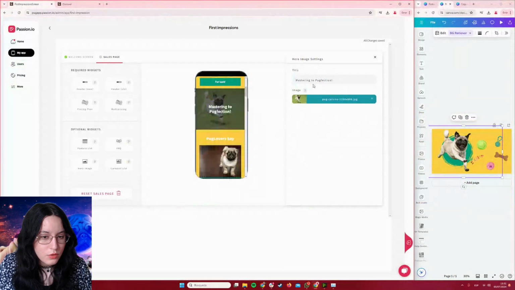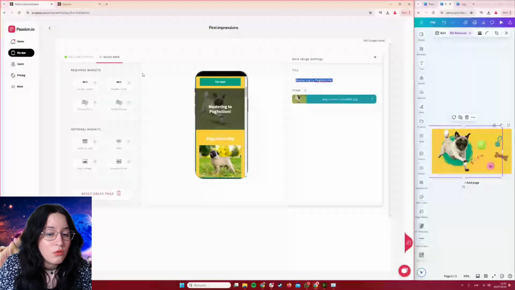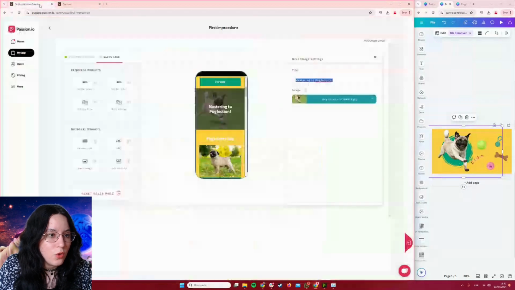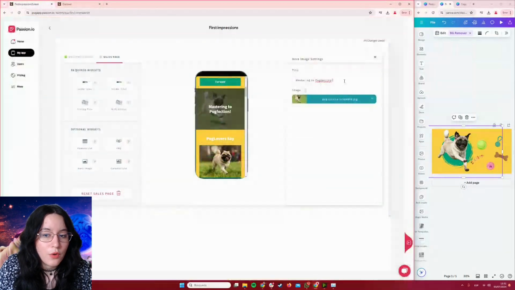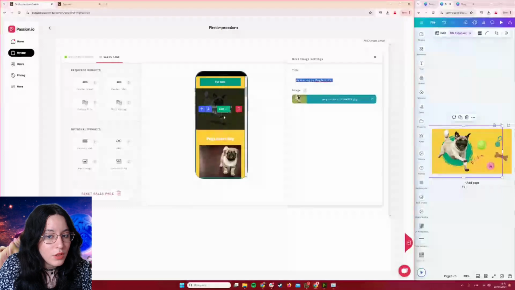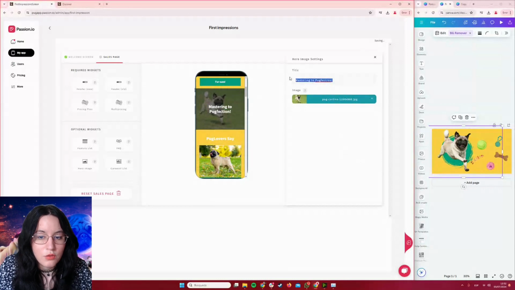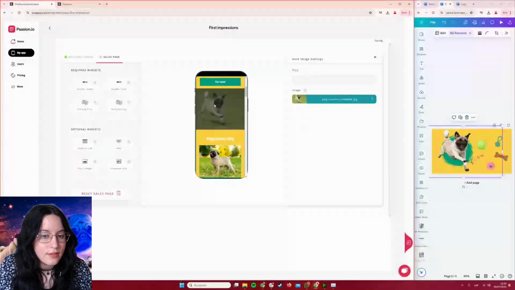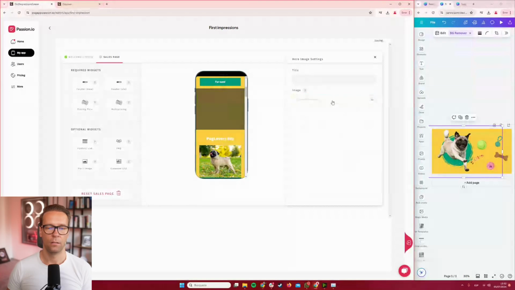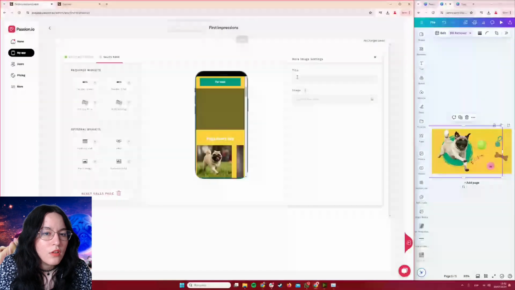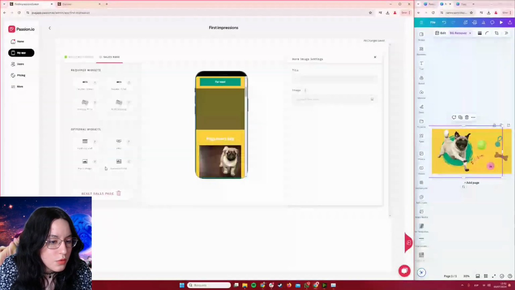Another tip I want to share is if you add text to this section, you will have this overlay on top of your image or video. So I would recommend, if you want text on it, just add it to the image itself. So we could actually add this to the video and delete this so it doesn't have the overlay. Nice. Video. Okay, it's not for this one.